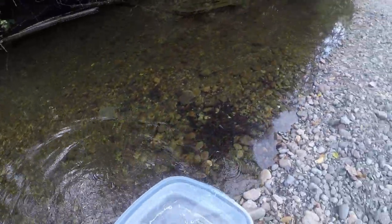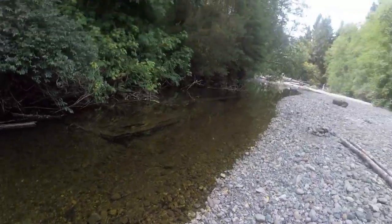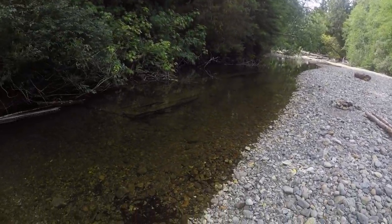Either way, I'll just grab a bucket of water so I've got something to wash my hands and back at camp. Yeah, normally this creek is big enough to go right across where all the stone is. So, I'll show you how dry it is out here right now.